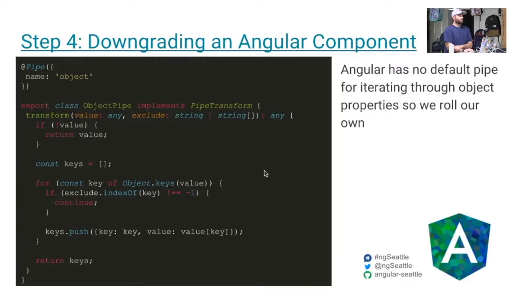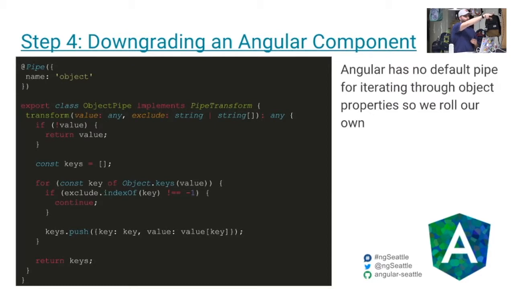So another thing to note is that in AngularJS, it might be a common thing that you're using ng-repeat and iterating through an object and its properties. In Angular, it doesn't have a default pipe for iterating through object properties. You can iterate through arrays, so maybe the best solution for most scenarios like that is you just convert the object into an array and then iterate through that using ngFor. In this case, just for fun, to see it be done, I wrote an object pipe. So I basically reintroduced the ability to iterate through an object's properties and display them using an ngFor in Angular.